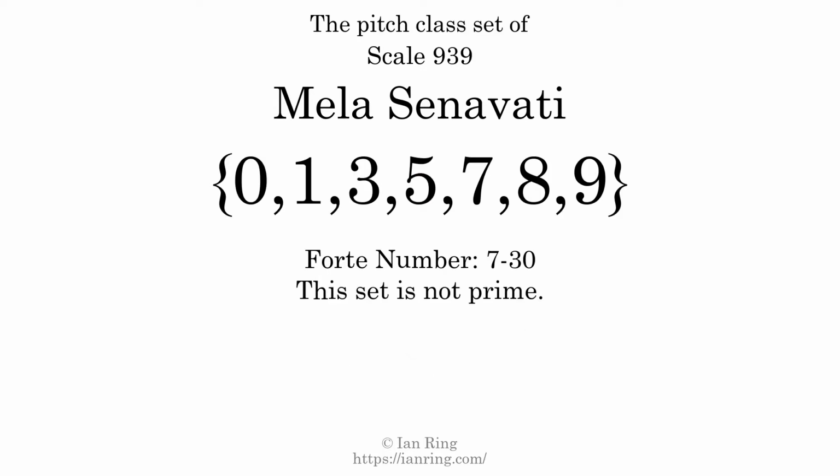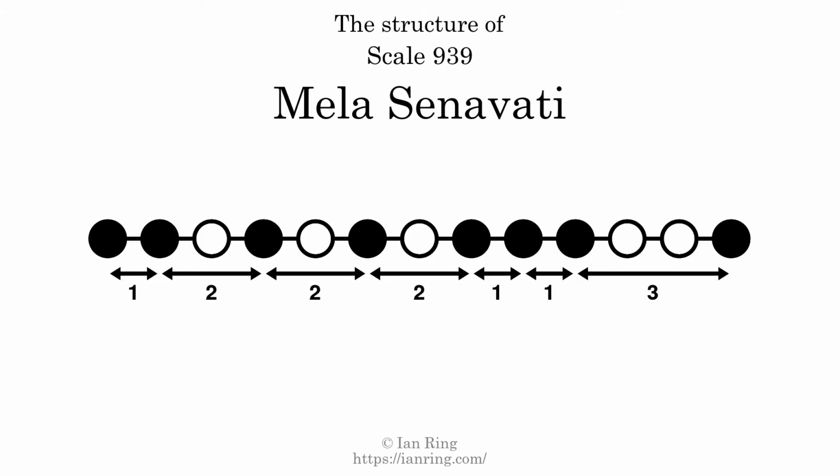The pitch class set for this scale is 0, 1, 3, 5, 7, 8, 9. The fault class is 730. This set is not prime. The structure of a scale is a description of the interval distance between each successive tone. This scale has a structure of 1 2 2 2 1 1 3.